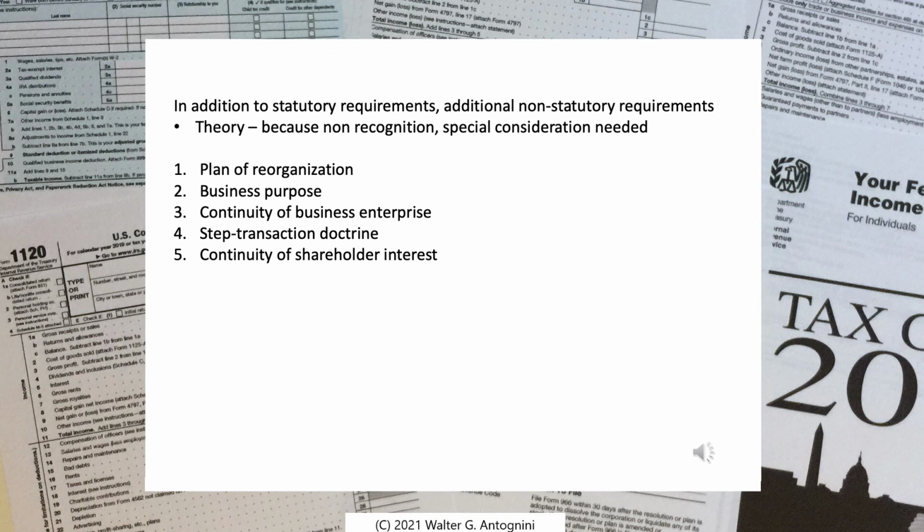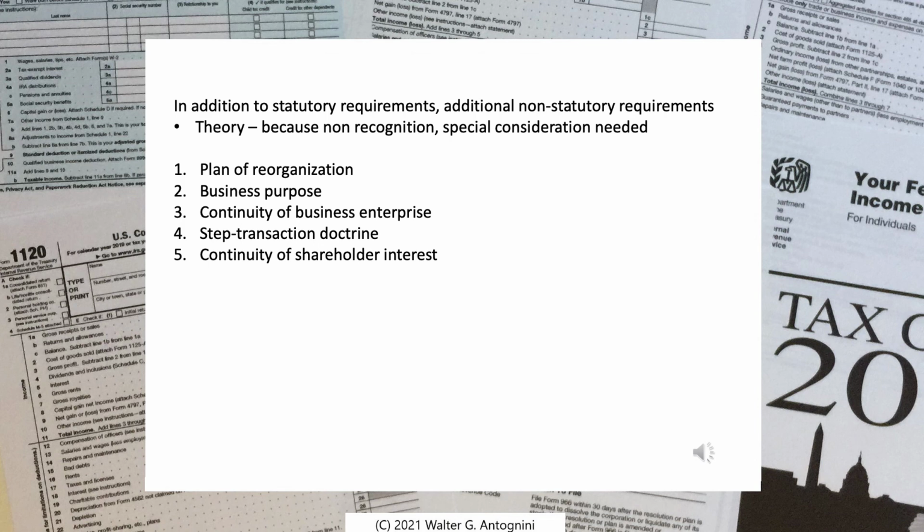We turn our attention to overriding considerations in reorgs. An important point to consider when determining whether a reorganization exists and the consequences therefrom is that because the transaction has non-recognition as a key consequence, these consequences should be limited to only those transactions that truly deserve this special treatment. Accordingly, it is not enough to merely satisfy the statutory language for reorganization. The transaction must also satisfy several overriding requirements.